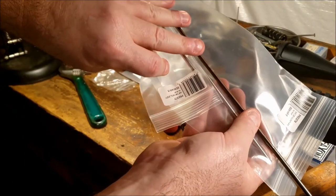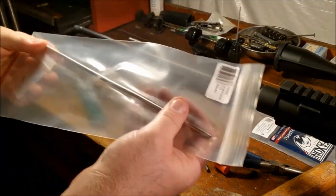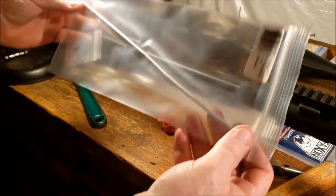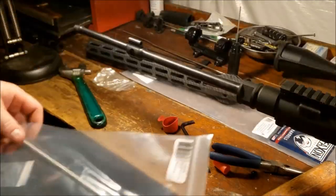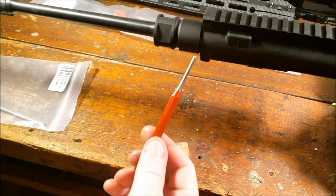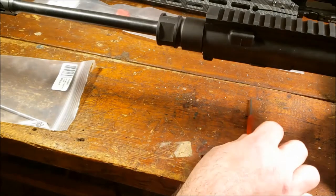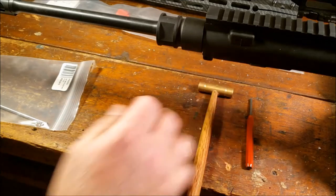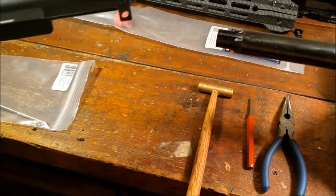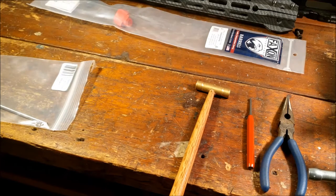But all these are something you really, truly need to pay attention to, okay? Because it'll mess you up. So we now have ourselves a new spiffy mid-length. Let me get that in place and move us smartly. All right, so we got some stuff. Use the roll pin punches, please, please. All right, our brass hammer yet again, a holding device. This right here, not needed for the moment, Mr. Reaction Rod, he can go hide over there.